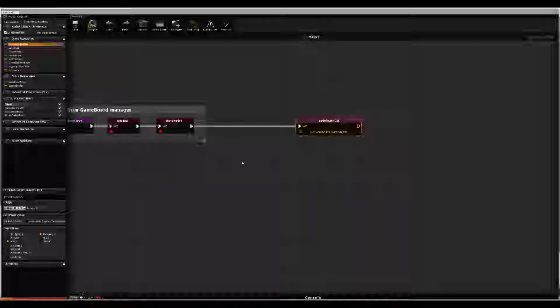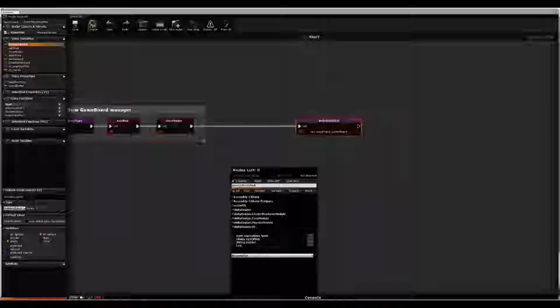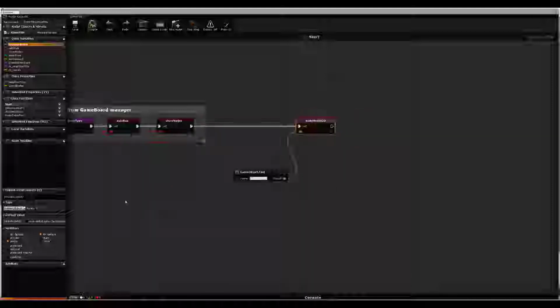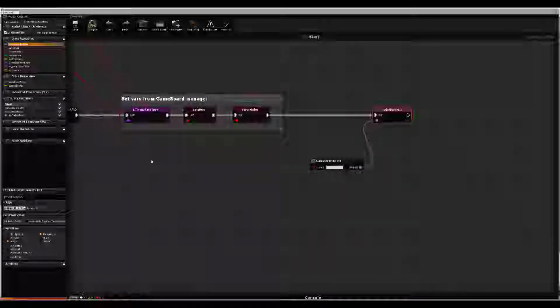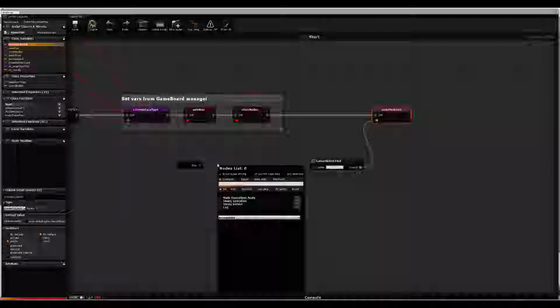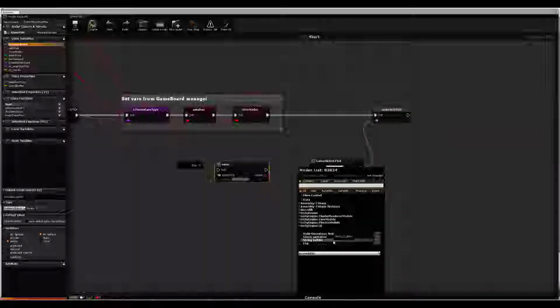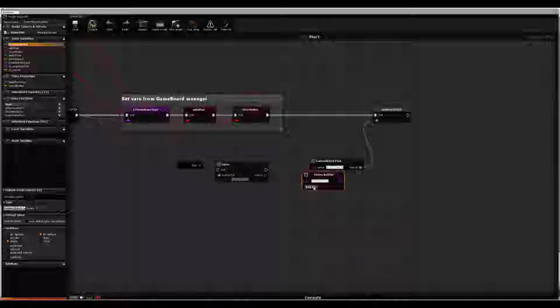We're also going to want to grab the model game object. So let's do that here. This is kind of going to be a weird way of doing it.